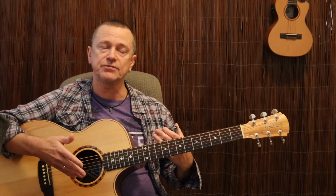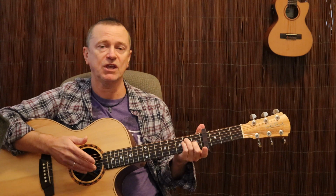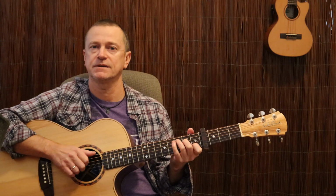Anyway, that's all there is to it. You play that riff, you play the chords, both of them pretty much go in and out throughout the whole song, and the actual pattern of the chords doesn't change throughout the whole song. So there it is, Old Town Road, Lil Nas X, capo on the 4th fret, E, G, D, C. Again, E, G, D, C, riff.